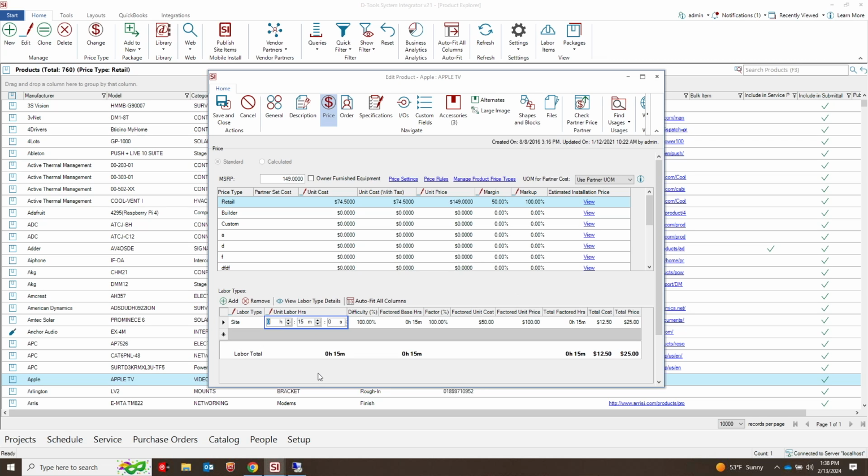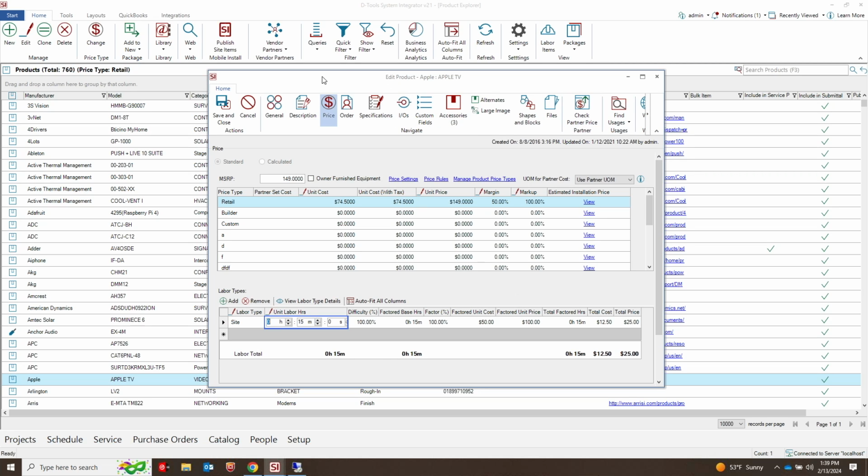It also, of course, makes this more compatible with our other product, DTools Cloud. So if you are taking projects now from DTools Cloud and bringing them into SI, there can be some mismatch on labor hours sometimes because, again, rounding and that sort of thing. Now we match that format exactly as they did out there. So that's a nice big improvement, and one that's just long overdue for products.